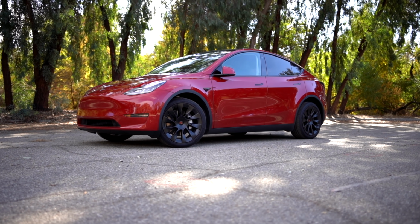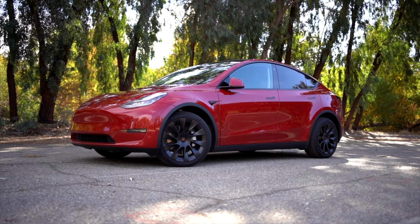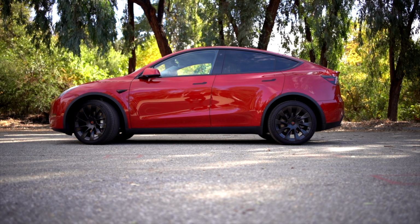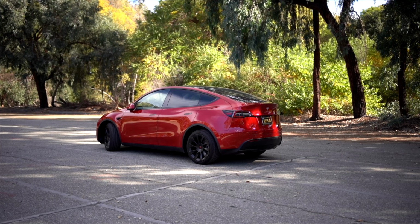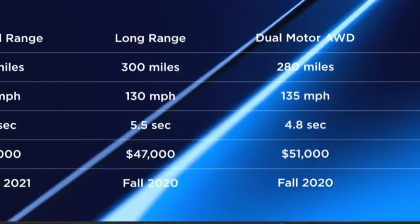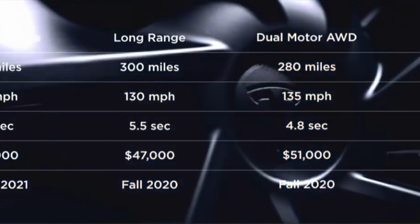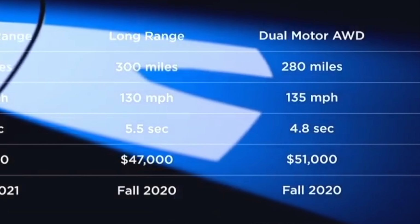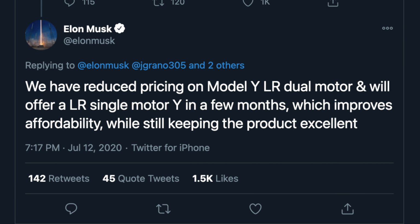I bought the long-range all-wheel drive Model Y in red with the upgraded induction wheels. I got the black interior and opted not to get the full self-driving package at delivery, since at the time it didn't really make sense financially. I originally had ordered the rear-wheel drive version, but I heard enough info and rumors about the rear-wheel drive version not coming until later that I decided it would be worth the extra cost to ensure I'd be getting it earlier on. I definitely made the right decision there because I've been able to make a lot of videos with this car for the past 9 months, and the rear-wheel drive has yet to even be made. The future looks good for it, but also very unsure.